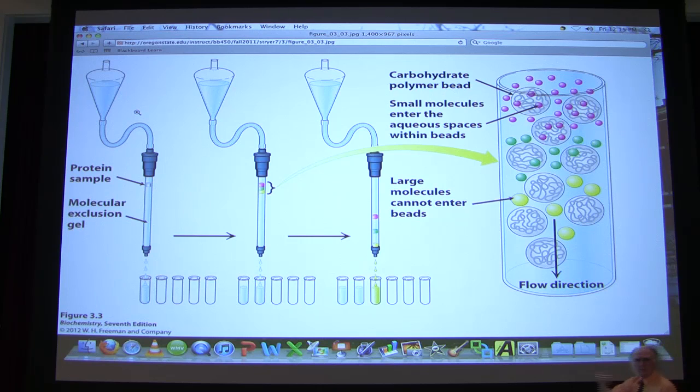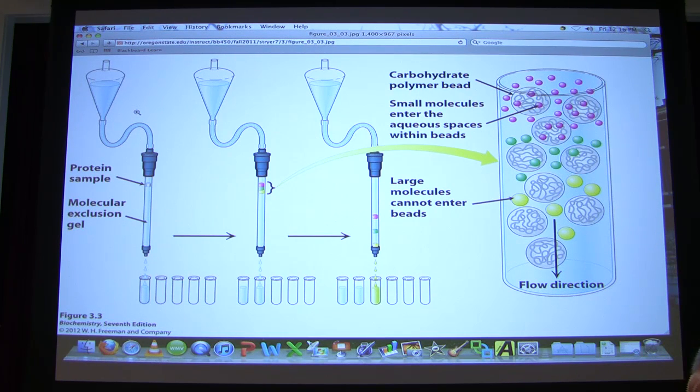I take that buffer containing these beads, and I shake it all up and get it into a nice slurry, and then I carefully pour it into a column. And the beauty of this is that the beads, of course, can't come through the bottom. They get stuck right here. And they form a column of beads. So I've got thousands and thousands of these beads, each with little tunnels through them, each with a hole that's a set size. And yes, I can get beads with holes of different sizes. But for any given experiment, I'm doing one size of hole for one bead, and I've got thousands and thousands of those beads.